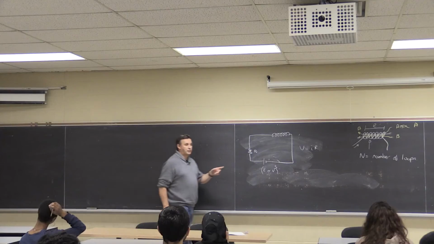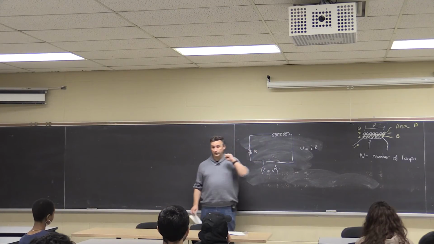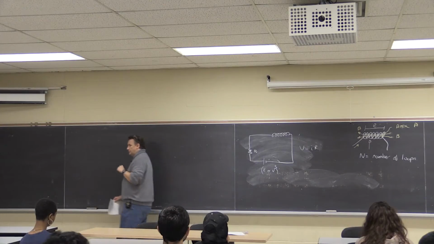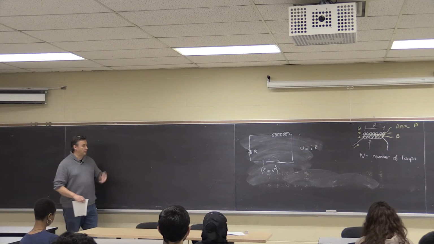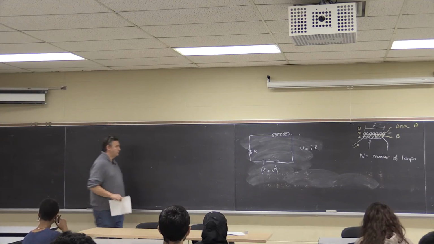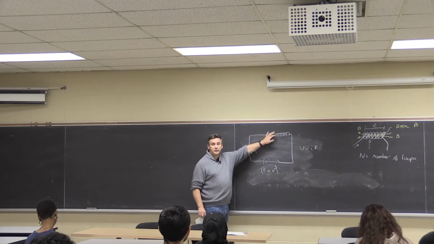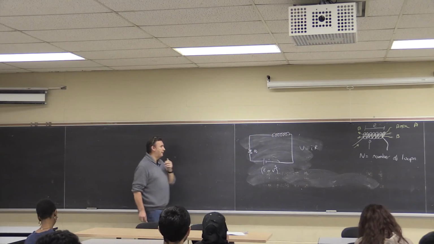So that EMF is going to try and stop the current flowing in this circuit. So it's going to push back. So the current doesn't easily start flowing. You have to actually do some work to start the current flowing, because the inductor wants to stop the flow of current. So you have to do work. You have to apply energy or supply energy to the inductor to get the current flowing.